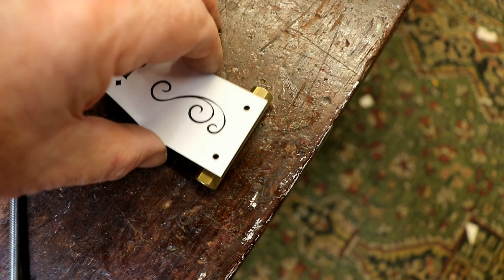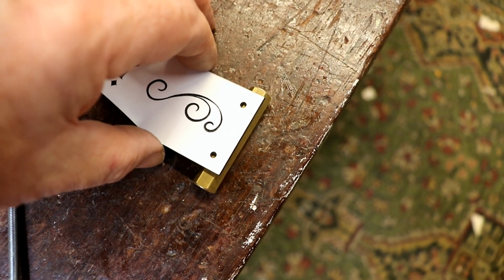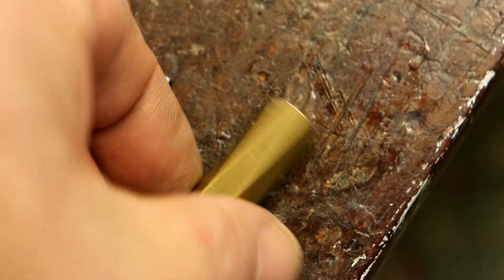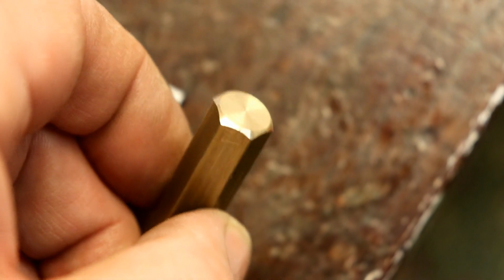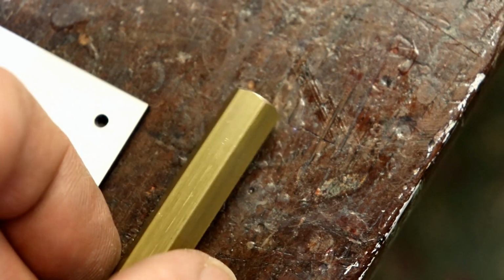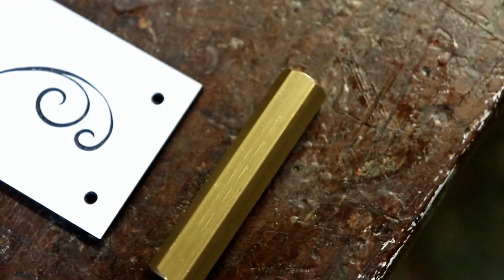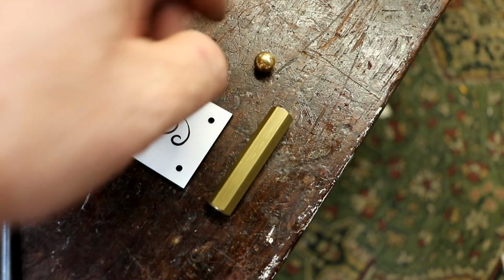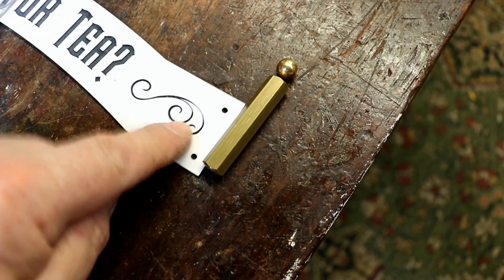Here's the one end of the piece of brass I've cut off. The lovely rounded ends. If I show you what I mean, yeah, look, that lovely pattern you get just by putting a slight angle on it. Angle the dangle.